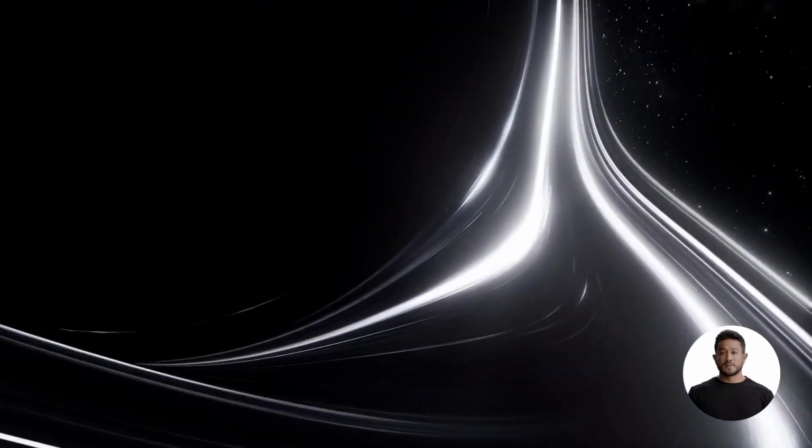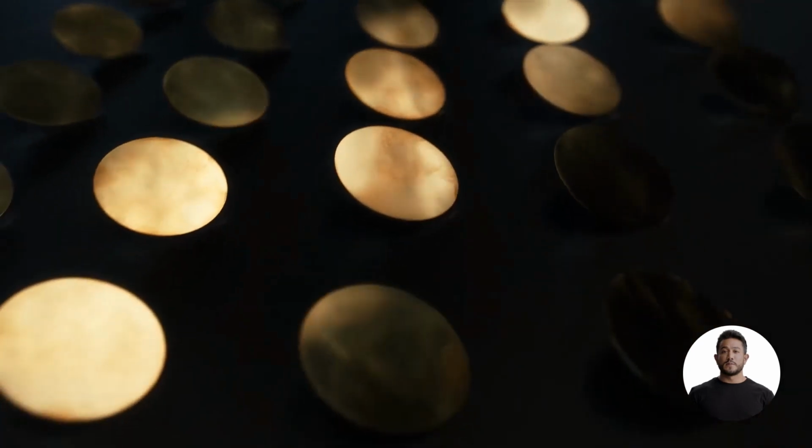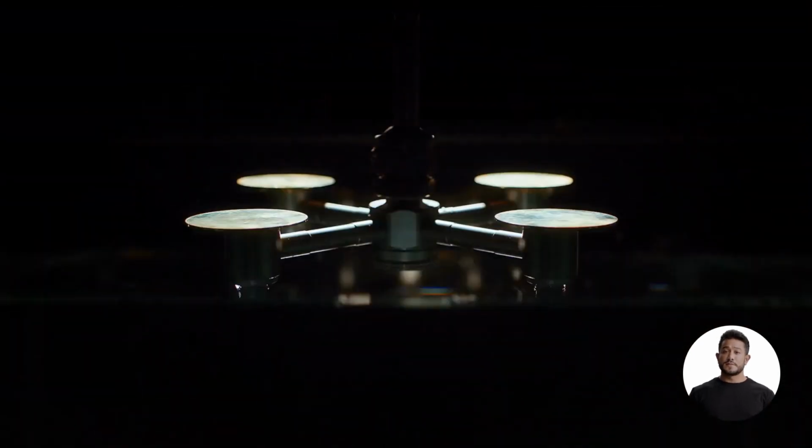OnePlus 11 Concept Review, the next level in smartphones. The OnePlus 11 Concept phone includes PC-like liquid cooling. The experimental project may hint at future phone designs.